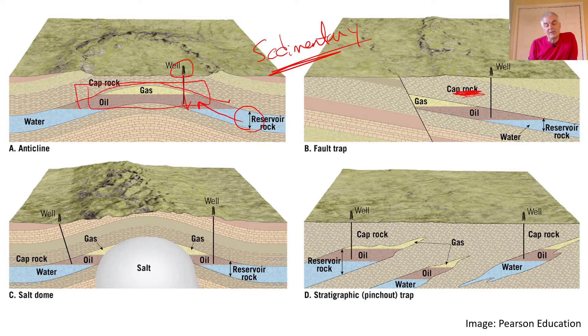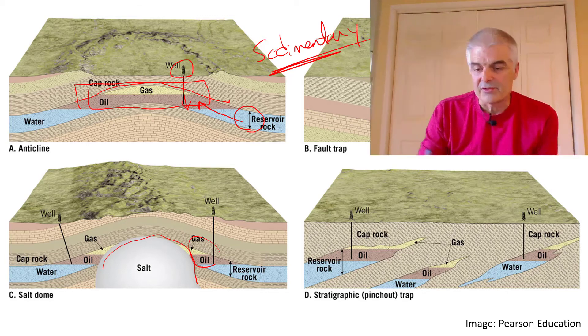There are also salt domes, where gas can collect in interesting pocket formations — you'd want to put wells in a couple of specific places. The key is you've got sedimentary rocks, and if you find the right shape and have reason to believe there was a swamp where things died over a long time, you can find your resource. It's about understanding the underlying geology, figuring out what's under the ground, and then making a gamble.